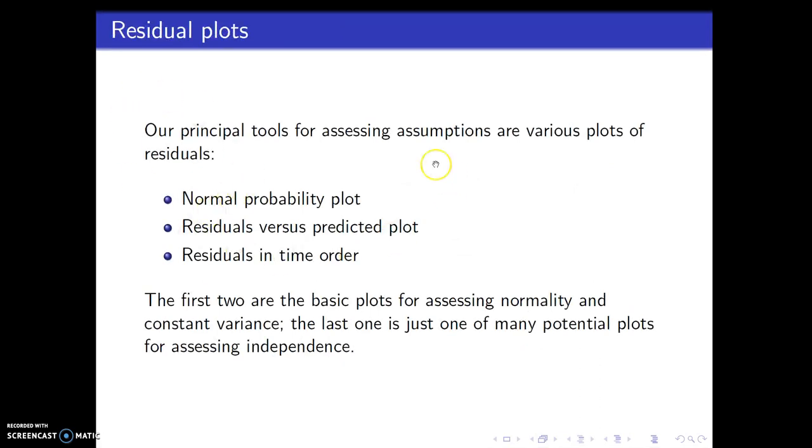So we're going to use the following to qualitatively assess whether or not our assumptions are met using the residuals. A normal probability plot of your residuals. We'll take a look at this in class also here. Residuals versus predicted plot. This one's a very standard one we use in regression analysis as well as here. And the residuals in time order just so we can rule out dependence.